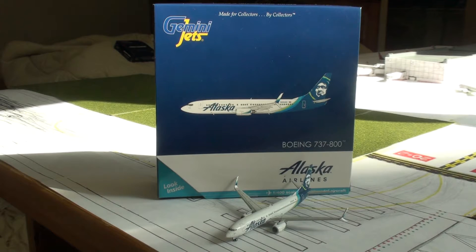Hello everyone, The AvGeek here. Welcome back to another review video. Today I'm going to connect you guys with a review on the Alaska Airlines 737-800 and the new 2016 livery. I gotta say, good job Alaska on your new livery — it looks amazing, I love it a lot. So as always, we'll start off the box, review the model, give you guys my personal opinion, and I also have some more announcements to make at the end of this video. So let's go and get started.